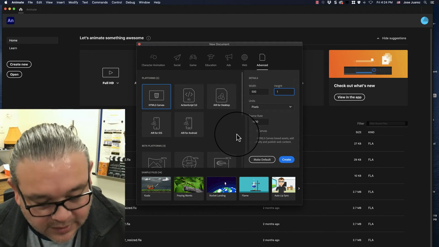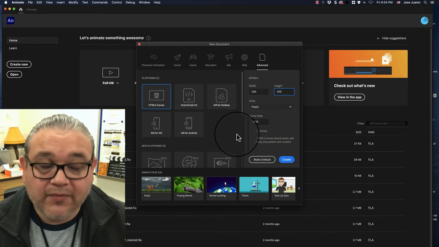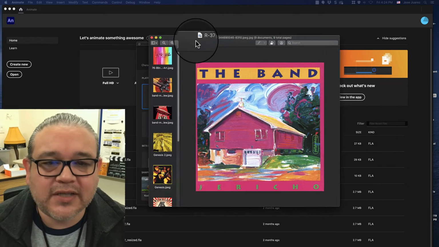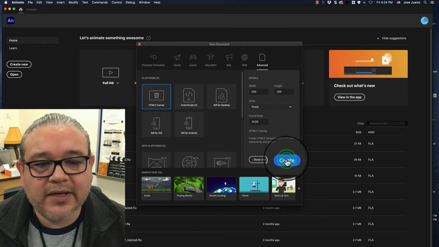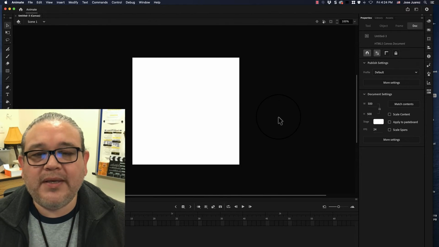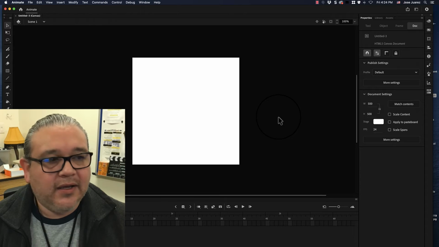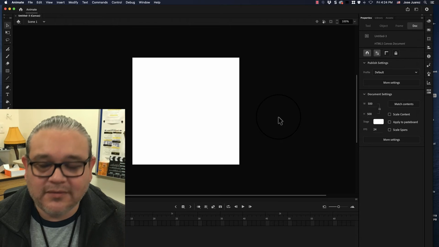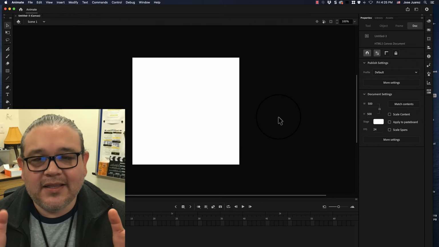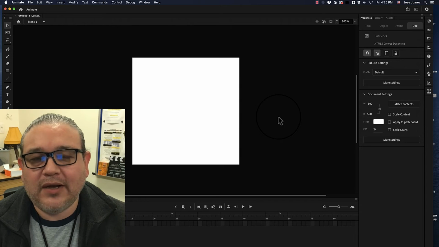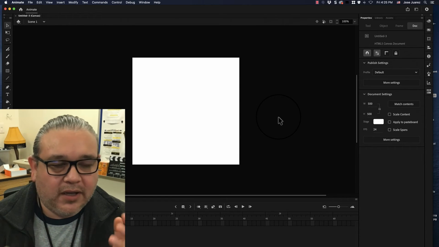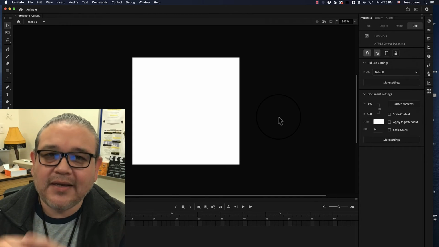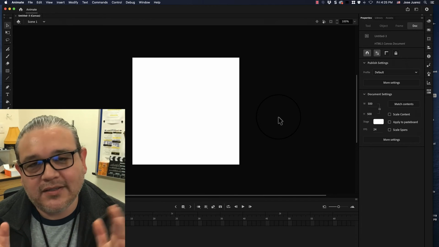If you notice, we were using a rectangle before for the cup. Actually, it was a long rectangle, but now we want the dimensions to be a square just like that. So 500 by 500, and then hit create, right? And there it is. That's your beginning stage. It's a square, just like the other artwork. You're going to be creating some album art. For those of you who are social media savvy, this is also good dimensions for the Instagram square, so you can create some cool things with that as well. You can think of it both as album art and as Instagram art if you want, because it's the right dimensions.